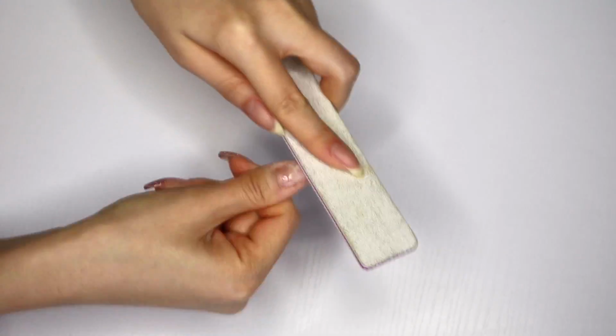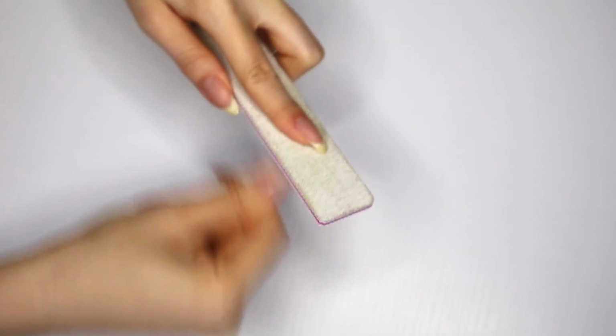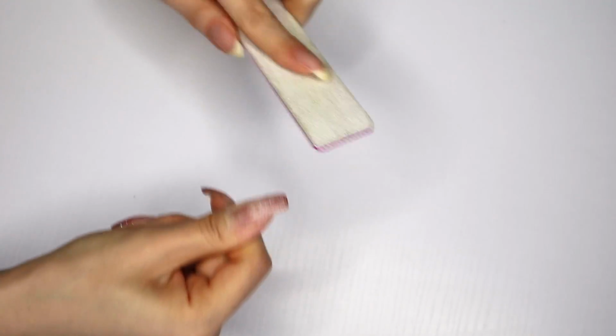This first step is actually optional, but if you want an even quicker removal, use a coarse file to file off the shiny top coat layer. It should only take you a few seconds on each finger, but you can totally skip this step and move on without any filing done.